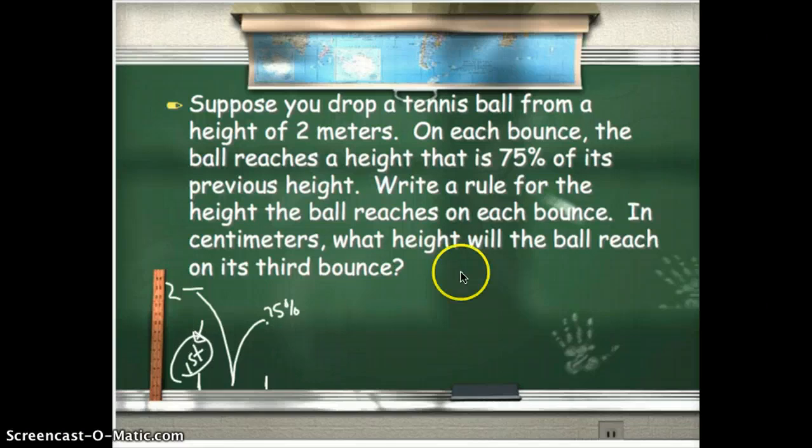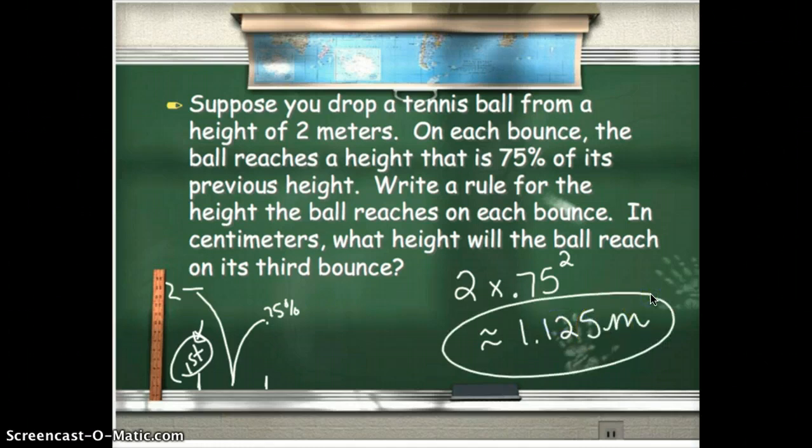So it's going to start at 2 meters, and then it's going to multiply by 0.75 every time. Since I'm calling this initial one the first bounce, it's only bounced 2 times to get to the third bounce, so just like our rule, times 0.75 squared. So if we do that, I'm going to get a height of about 1.125 meters. And you just want to be cautious if the problem tells you only after a bounce is that considered the first bounce or whatever, so that you know it.